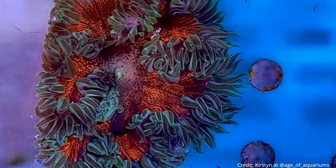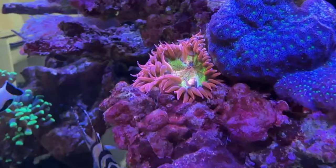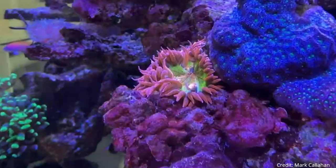Another reason people love rockflower anemones and they're fairly popular is that they stay put — they're committed to their area and they don't move around. Unlike other anemones, once you put them in the tank they're going to hunker down into the substrate along the rockwork. When thinking about placing them, you want to put them somewhere between the middle and the bottom of the tank. They'll situate themselves in holes in the rockwork or in the substrate. If you have a specific spot in mind you can use an anemone cage, but for the most part you don't have to worry. Rockflower anemones prefer both low to moderate light and flow, so make sure you find them an area that fits the bill for both.